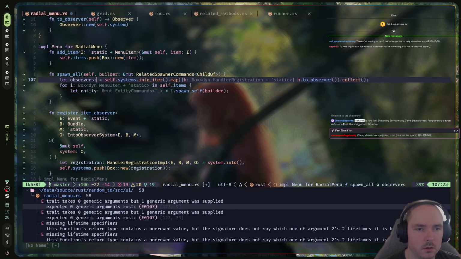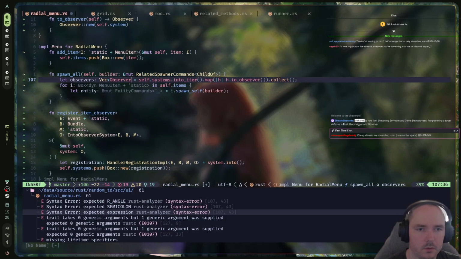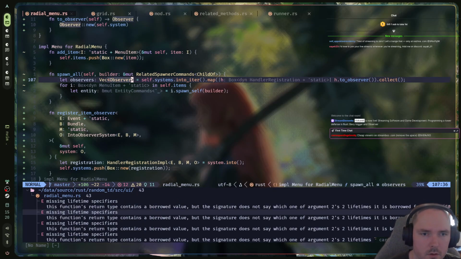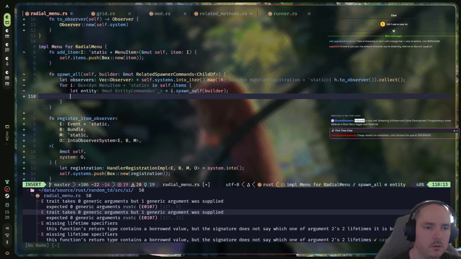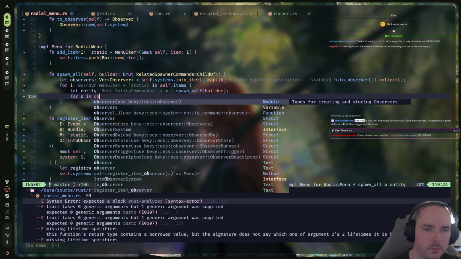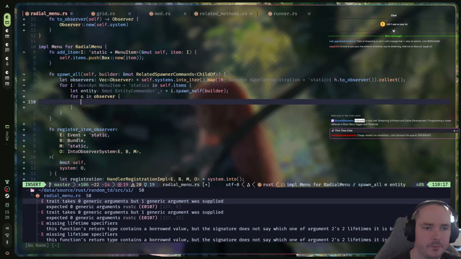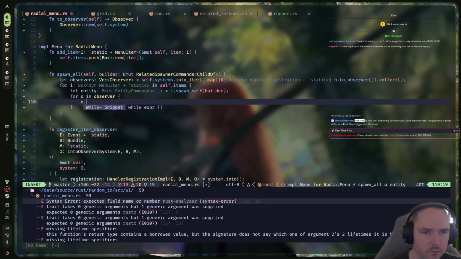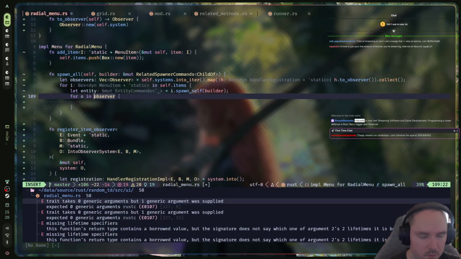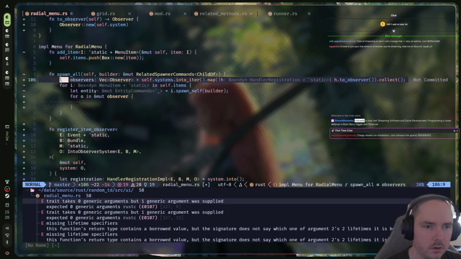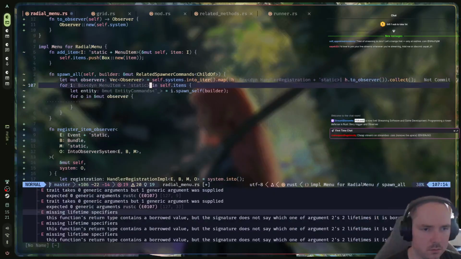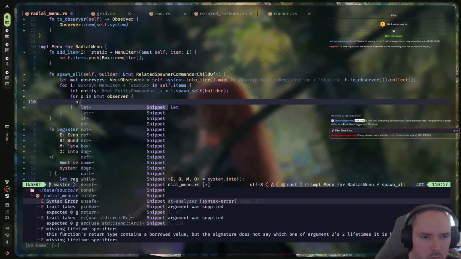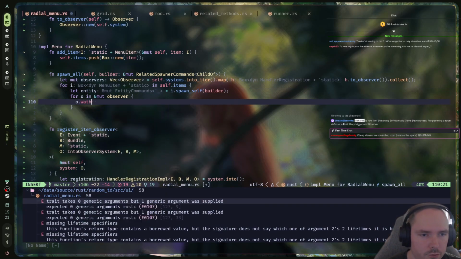Now let's say we want here to have a Vec of observer, and then for O in observer, O observer, we watch in mut, I guess. O watch entity.